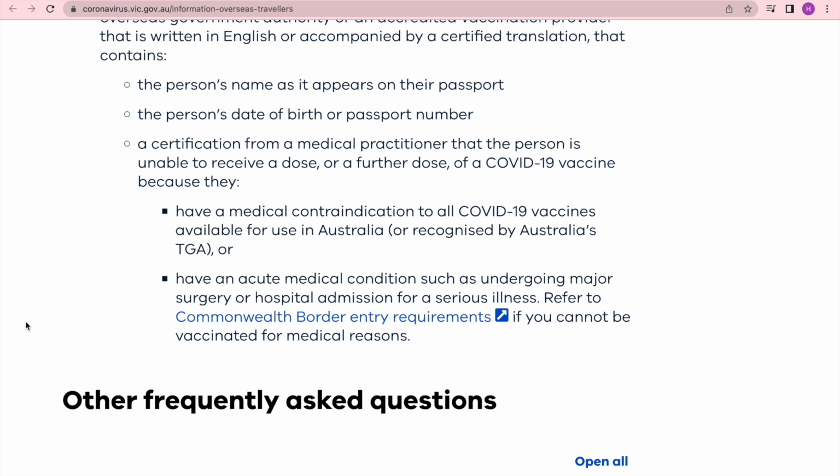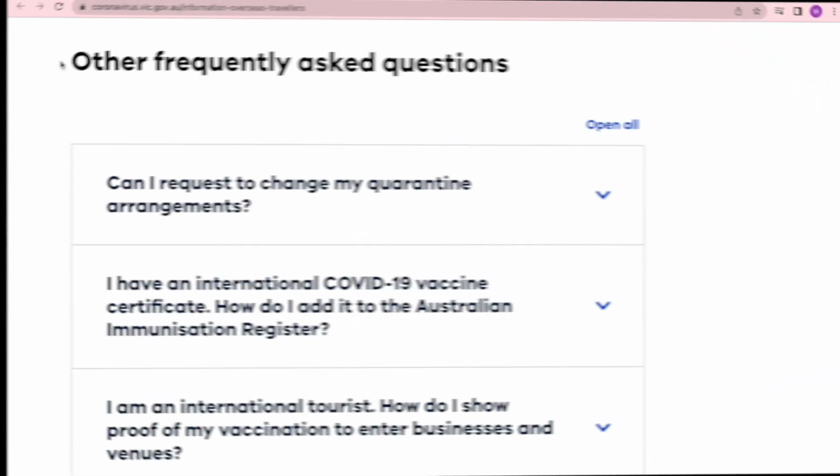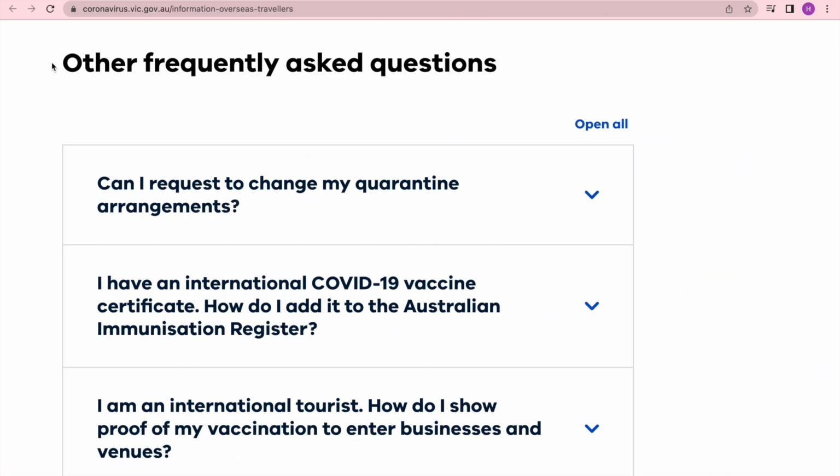And then you can refer to the Commonwealth border entry requirements there if you need, if you cannot be vaccinated for medical reasons. And over here we have other frequently asked questions, or FAQs.